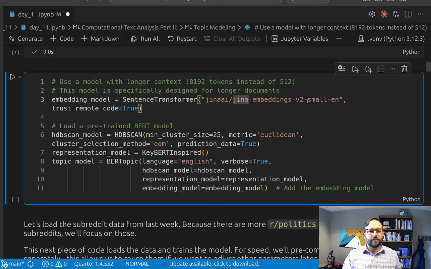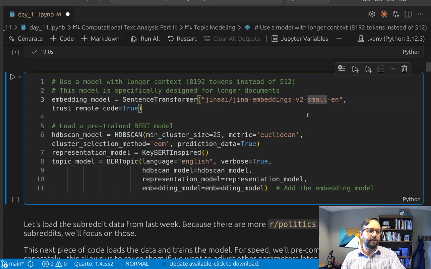The thing we're doing is this is the transformer model, the embedding model that you want to use. This is one that has a longer context window, if I remember right from my Googling, but it's still pretty quick. It doesn't have as many variables, so it's quicker to embed things. As many dimensions. So that's the idea. I think this trust remote code will install whichever model you've put in here.